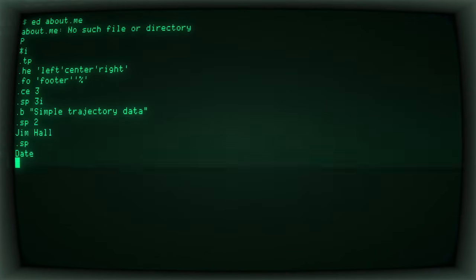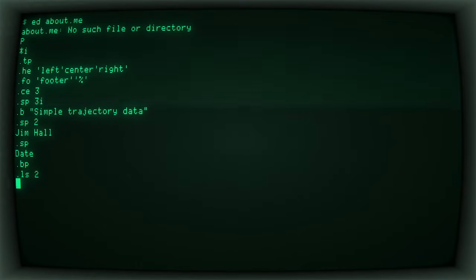So I've got the simple trajectory data is 1 line of output, and then my name, and then date. So now that's the end of the 3 lines that get centered with .ce. And so now that I've done that, I can now do a page break, BP, and now the header and footer will now take effect. And let's also, I like to now do a line spacing, if I was an undergraduate student, of 2.